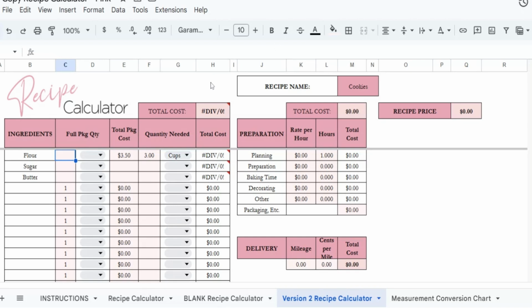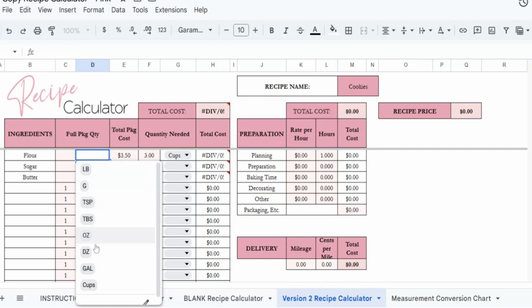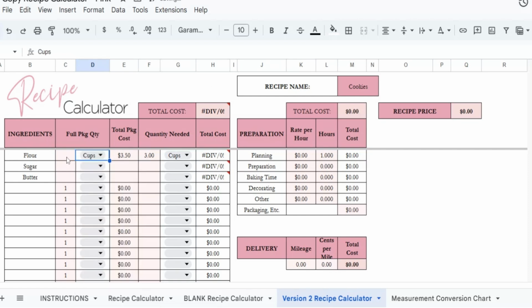So you will have to go to Google and ask how many cups of flour there are in a 4-pound bag. Let's go to the drop down box and choose cups. I've Googled that it's 18.5 cups of flour in a full package. So this will do the math for you: if you only need 3 cups and the full package is 18 and a half, it'll tell you the cost.